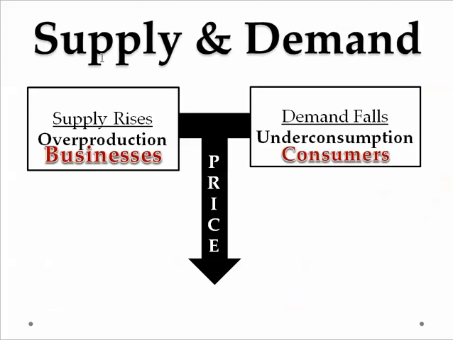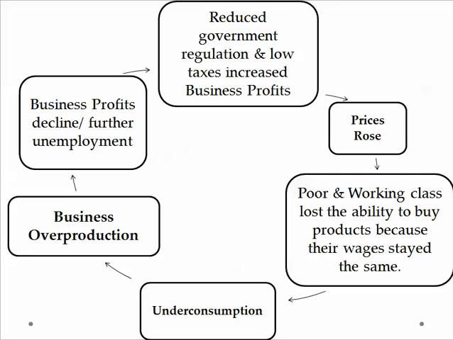What we're talking about here is the economic terms of supply and demand. These businesses are overproducing things, or farmers are overproducing their wheat, and so the supply rises and they have what's called a surplus of goods. At the same time, because people didn't have extra money to spend because their wages were not increased, there was underconsumption. Consumers were not buying products, so the prices were dropping, the value of the stocks was dropping, and here we have a bad situation in the economy. So it's like a circular effect.